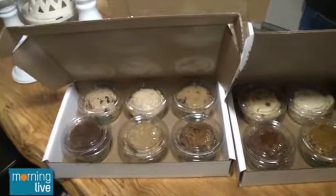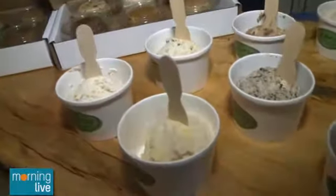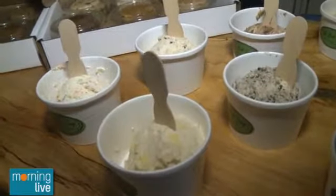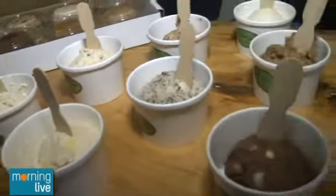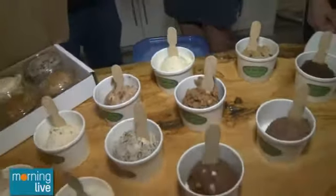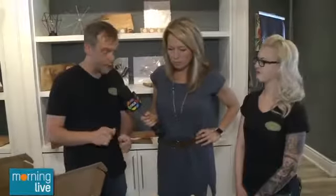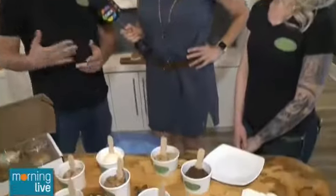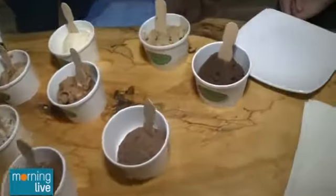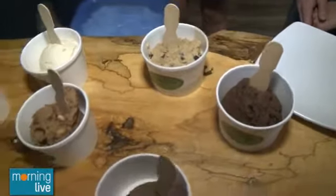No one would ever think it's the flour — the initial shock is always about the raw egg. But you've made it safe, and this really does look like ice cream in a cup. We essentially make this three different ways: at room temperature, many people like that for a frosting-like consistency, think icing; but some people can't get around it being served at room temperature, so we also put it in the fridge for a little bit more dense and colder version.